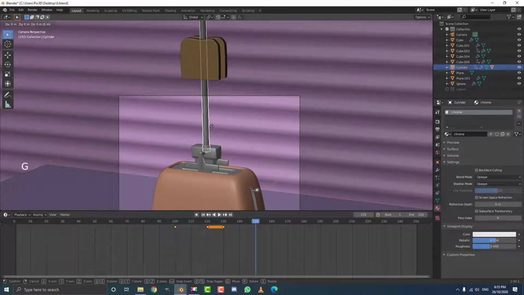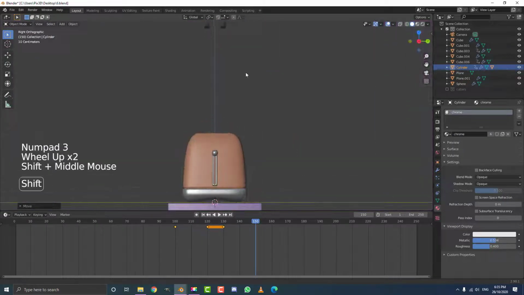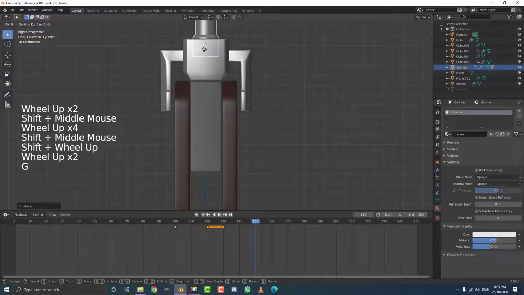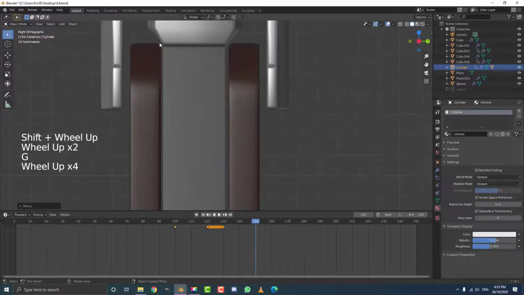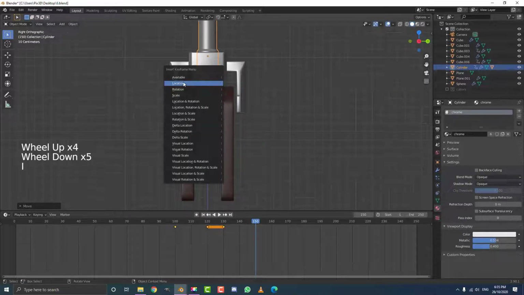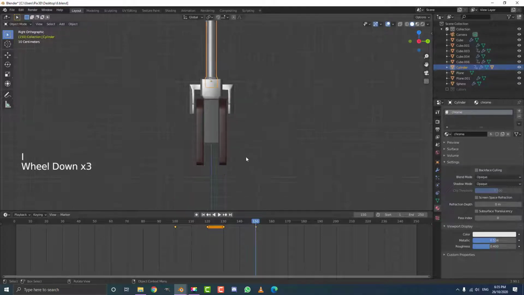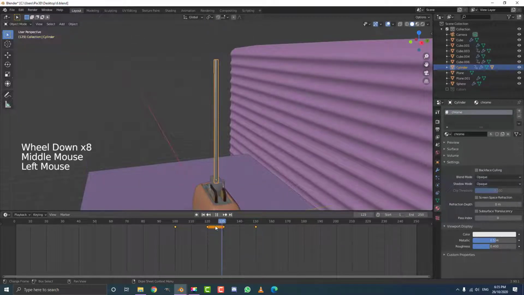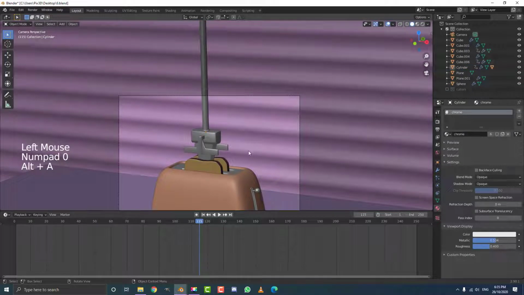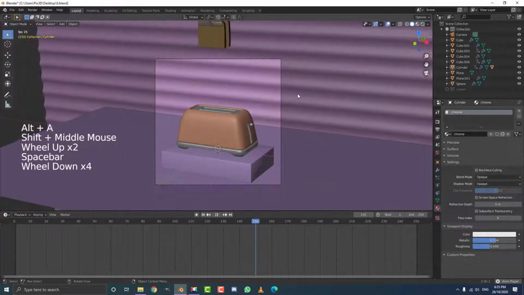So let's go G, Z on frame 150, bring this guy up like so. Go to your right orthographic view if it helps, and make sure that this guy is kind of resting at the same position it did at the bottom. Hit I and insert a location keyframe. You don't have to be too precise with this. In fact, I'll just quickly show you it. Even in your camera view, that looks pretty convincing. So you can see that.